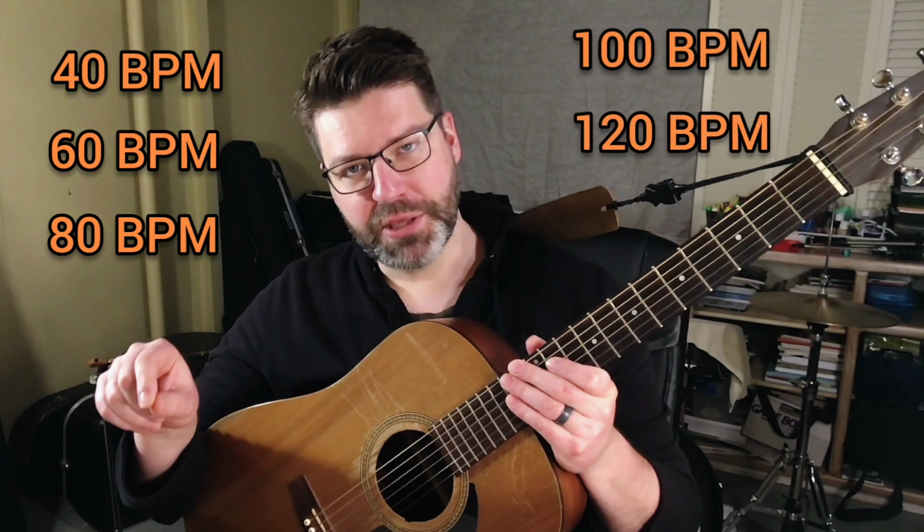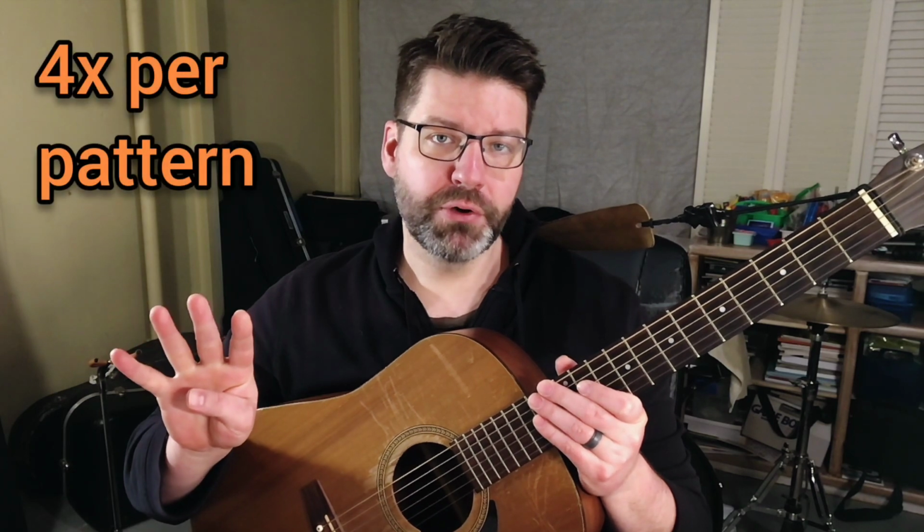For each of these strum patterns, I'll be displaying the strum pattern while I'm playing. We're going to practice each one at 40 beats per minute, 60 beats per minute, 80 beats per minute, 100 beats per minute, and 120 beats per minute. And for each of those tempos, we'll go through the strum pattern 4 times total and move on.